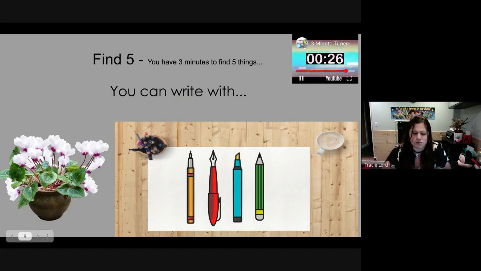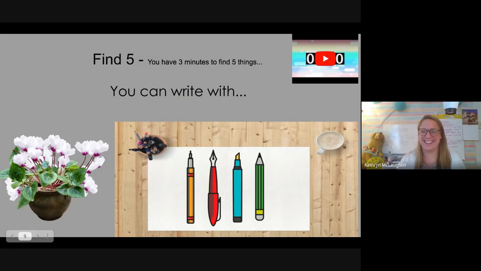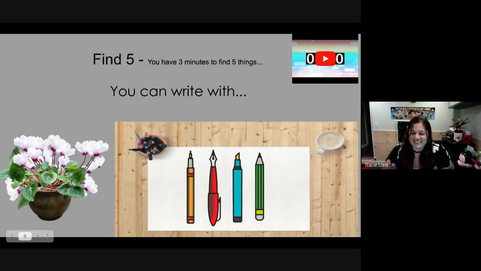Usually most of the timers have some type of alarm or a beep. So this one, the music just stops, but some of them go beep, beep, beep, beep, or something that the kids can hear. And they know as soon as it gets to 10, they're like, 10, 9, 8. Oh, yeah. Which is good. I guess it means they're watching it. Right. Yep.